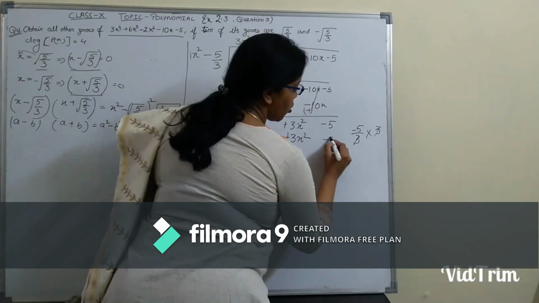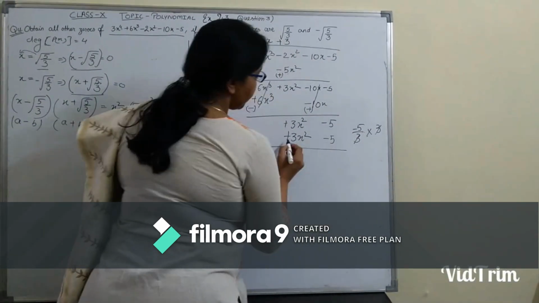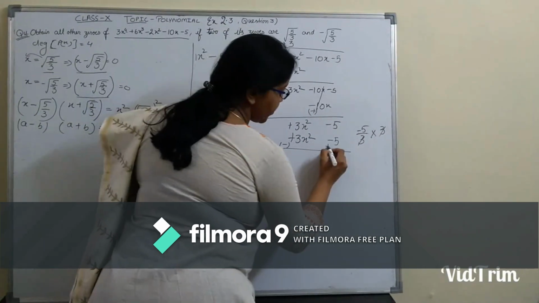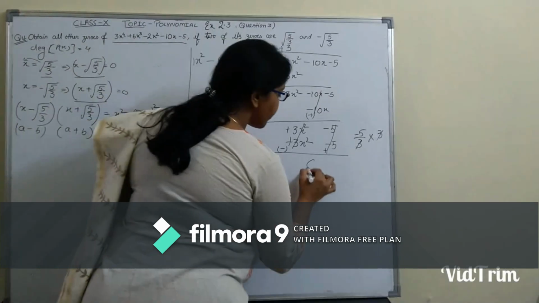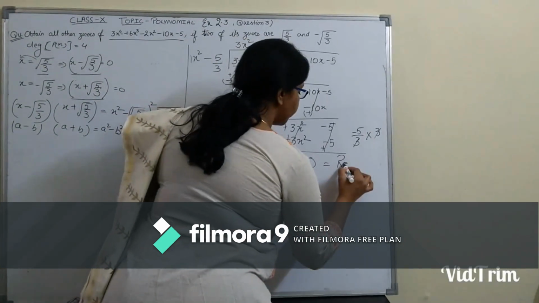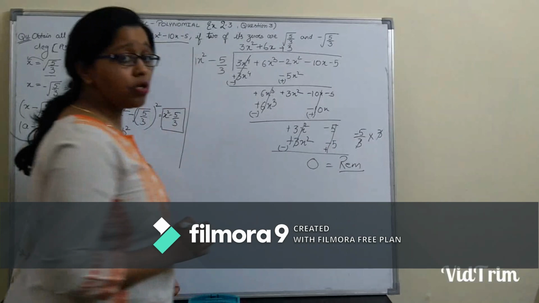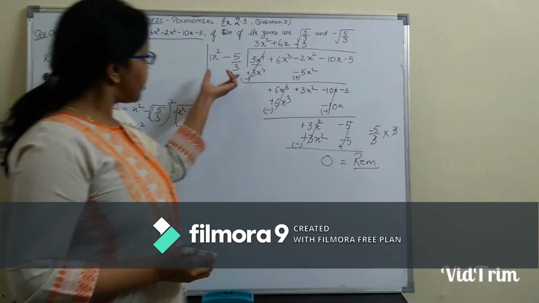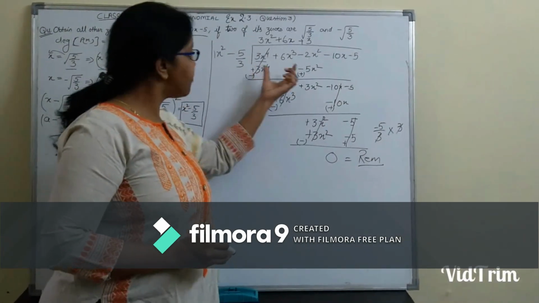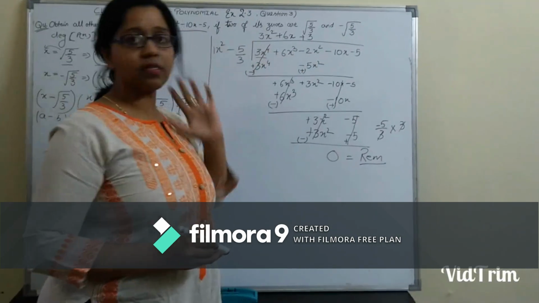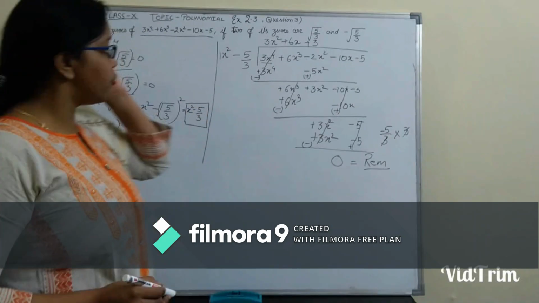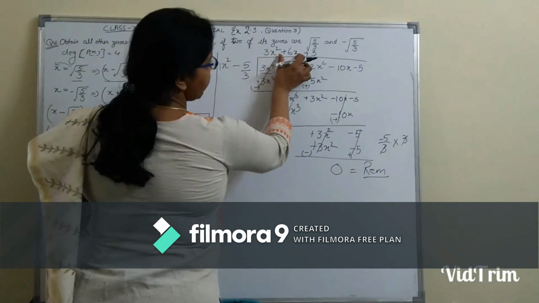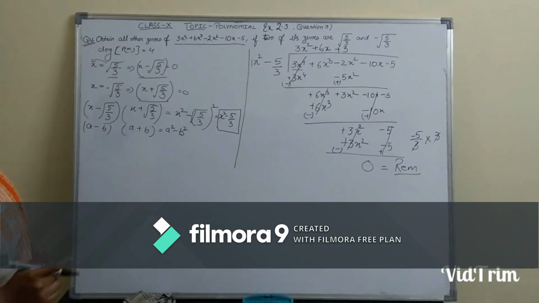So we will write the constant just below the constant. It will become negative. It will become positive. Now these two terms again got cancelled to give the remainder equal to 0. This shows that we already know that this is a factor of this polynomial. So it will definitely give the remainder as 0. Now we are left with a quadratic polynomial in the quotient.